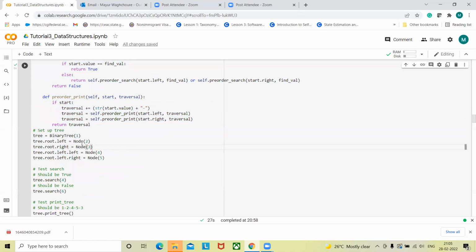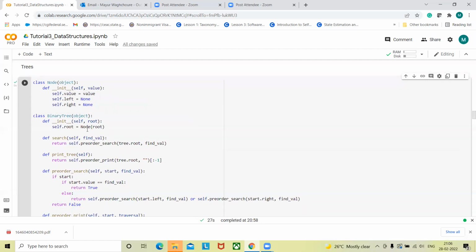Whenever we have to create a tree data structure, we need to call that BinaryTree class with one. Basically we are creating a root node with value one, because you see over here self.root is equal to Node(root). In the case of the stack or the queue, we were just using None or head is equal to None.